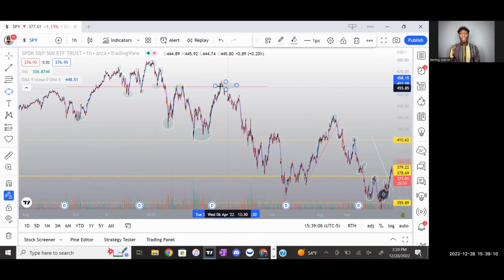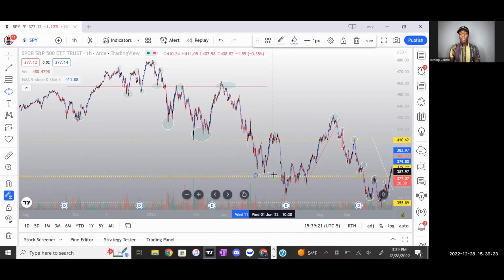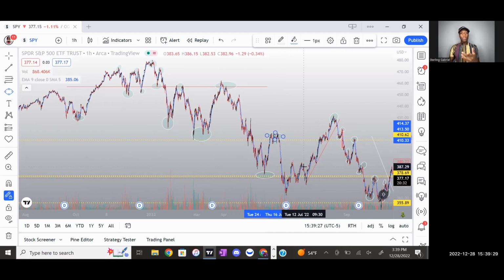So we had this high, and then price ended up chopping for a bit because it was kind of confusing, because we broke this, but at the same time, we broke the overall structure. So what are we doing, right? Price ended up figuring it out and came down again to create another lower low structure, right? Then we create another lower high, you know what's coming, another lower low.